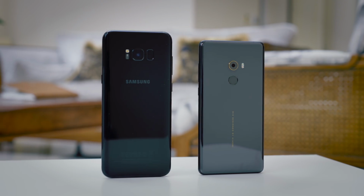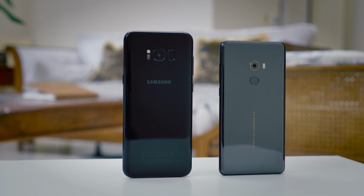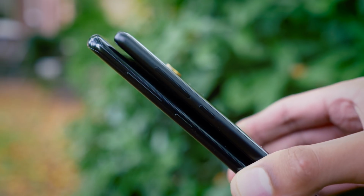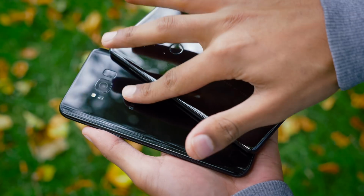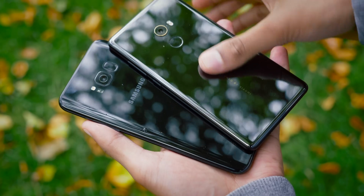Now, a complete departure to this, the Mi Mix 2 in my opinion looks miles better than the S8. The combination of its ceramic rear, gold-ringed camera, and also its matte finish sides, I think make the S8 look like a bit of a toy. It's also a little bit, and I do emphasize here a little bit because neither of these two phones are great, better at resisting fingerprints than the S8.